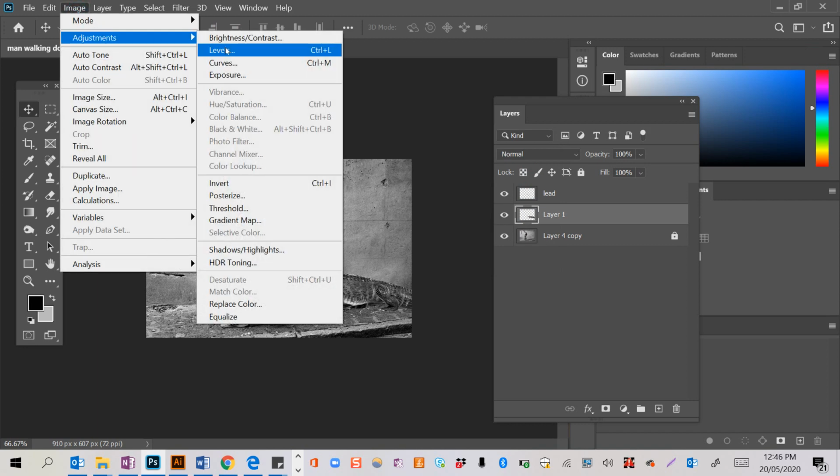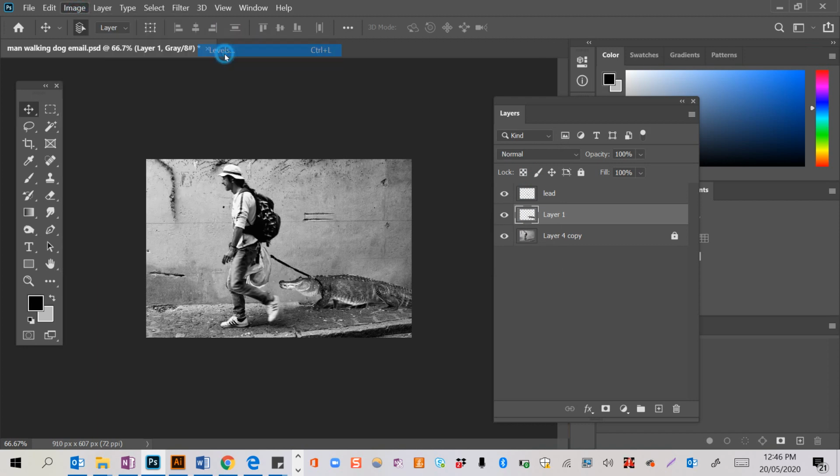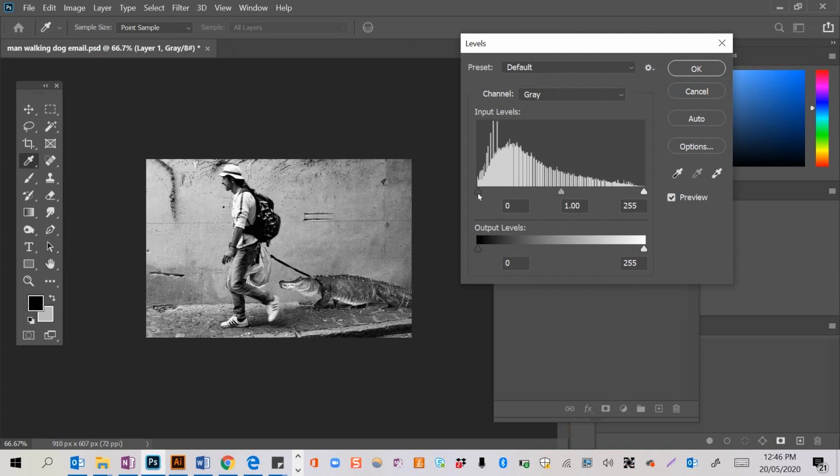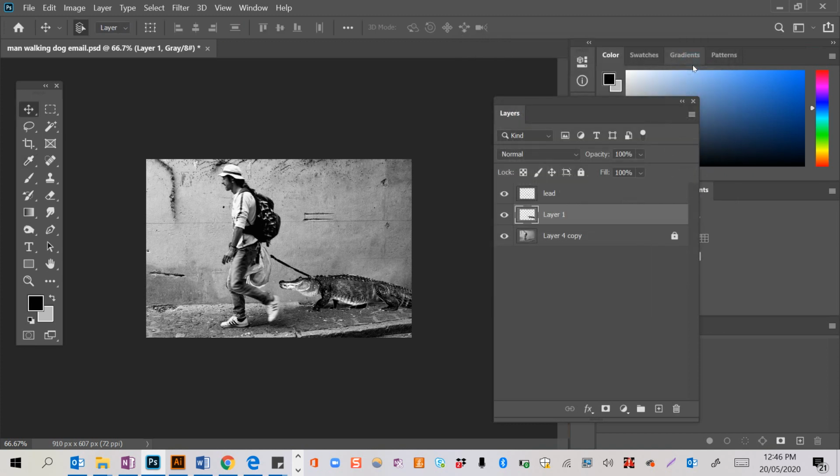Also in Image Adjustments, you might try out Levels or Curves. They do a similar thing where you can drag these across to get your black, grey and white tones, so it looks ideally like it fits in the picture.